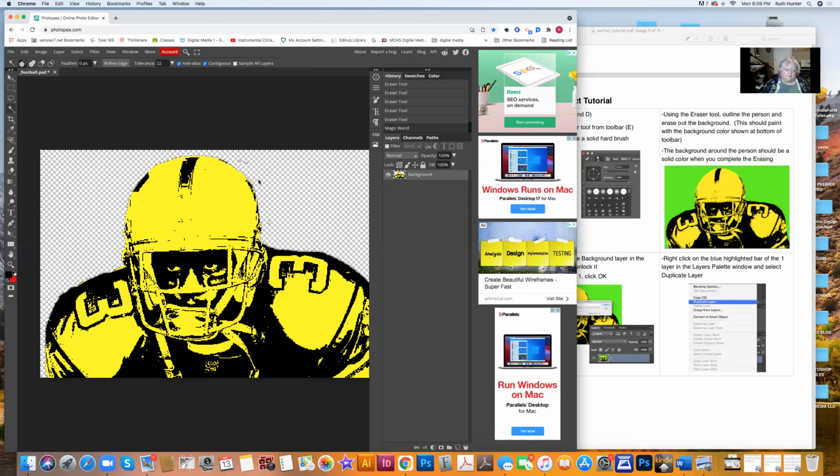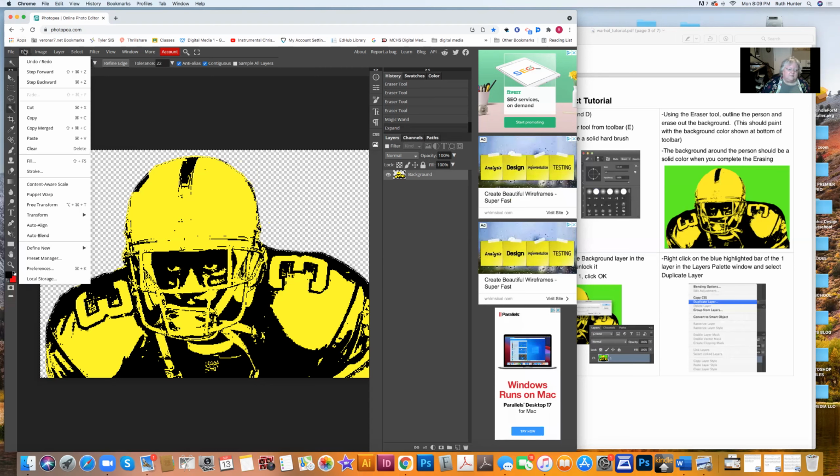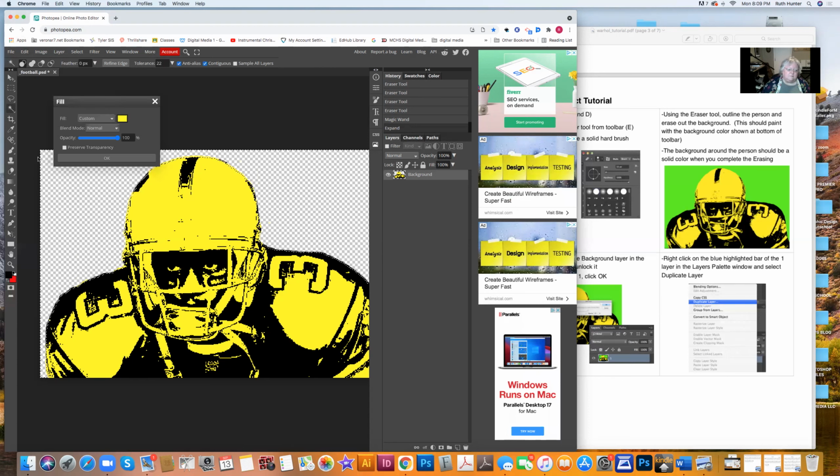And I'm going to click the area that's transparent. And I'm going to go to select, modify, expand. And I'm going to expand it a couple of pixels, so I don't want it to leave like a white area around the edge. Then I'm going to go to edit, fill.